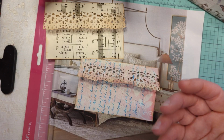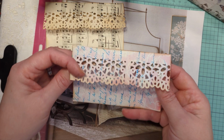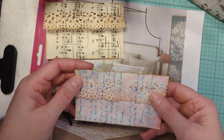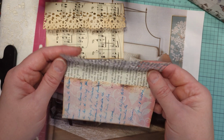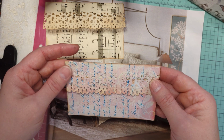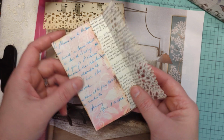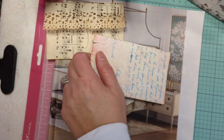So everything doesn't have to be matchy-matchy. Everything doesn't have to be the same size. That's what's great about this junk journaling that everybody's in. You can just be creative, do it your way. Don't worry about how anyone else is doing it. If you like it, do your own variation of it. This particular piece right here, let me show you.